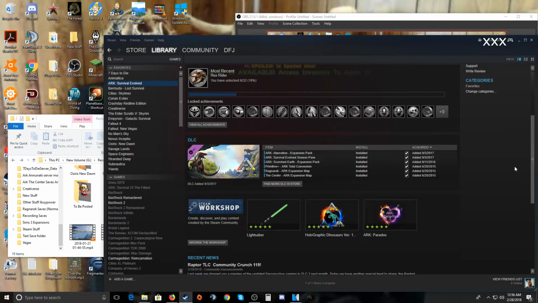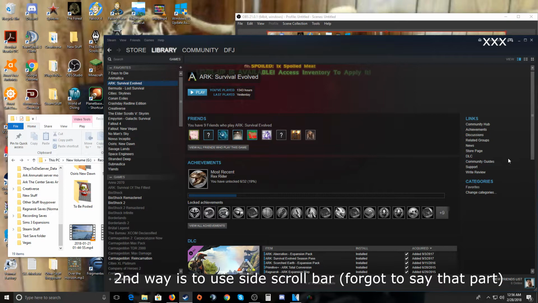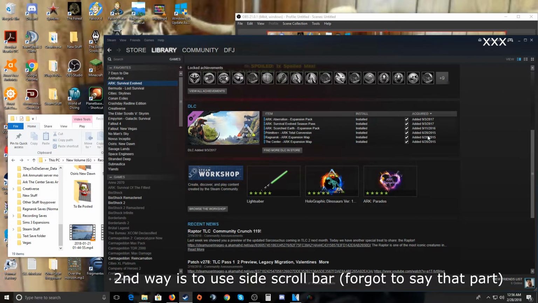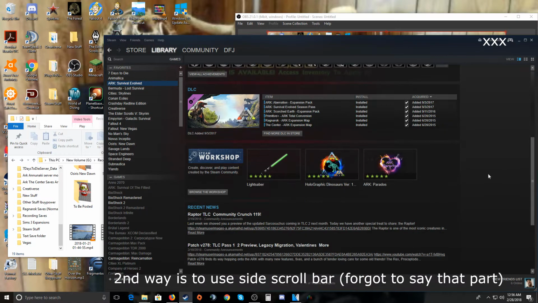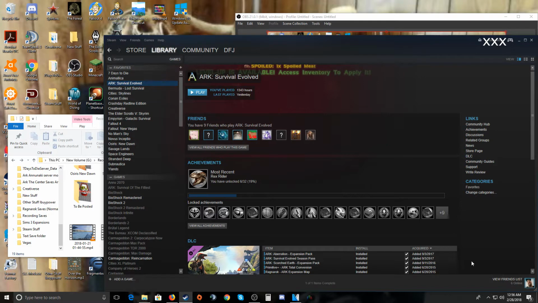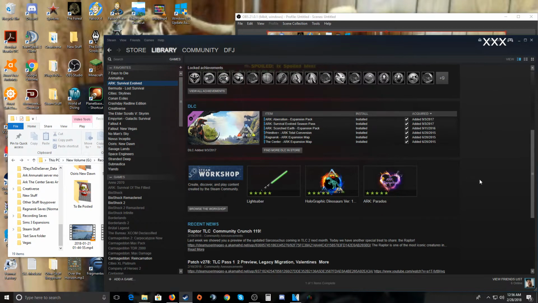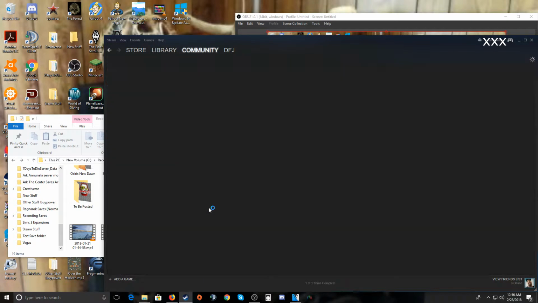But Ark has this in here, so you go down to where it says Steam Workshop. One of the two best ways to get down there is to try not to put your mouse on this area here, because a lot of times it doesn't scroll as far as you want. I made this screen bigger so I can show you more of what's going on. So scroll just to the left or right of this darker box, down to where it says Steam Workshop, and then click on Browse the Workshop.